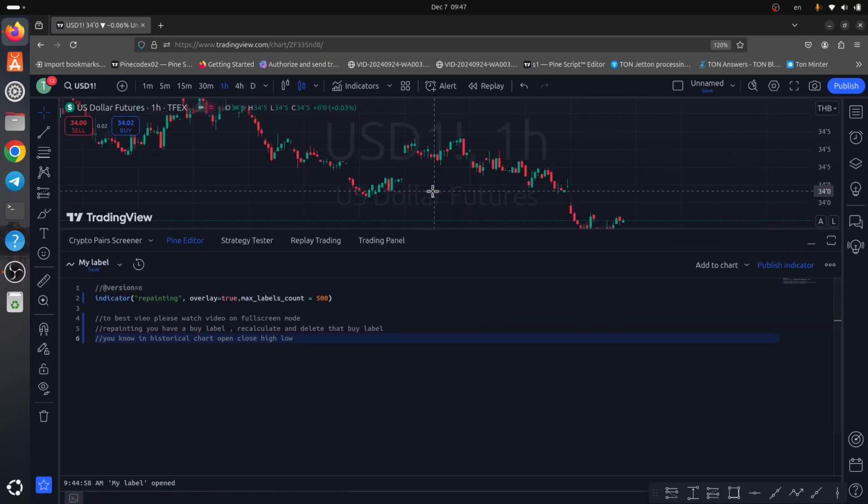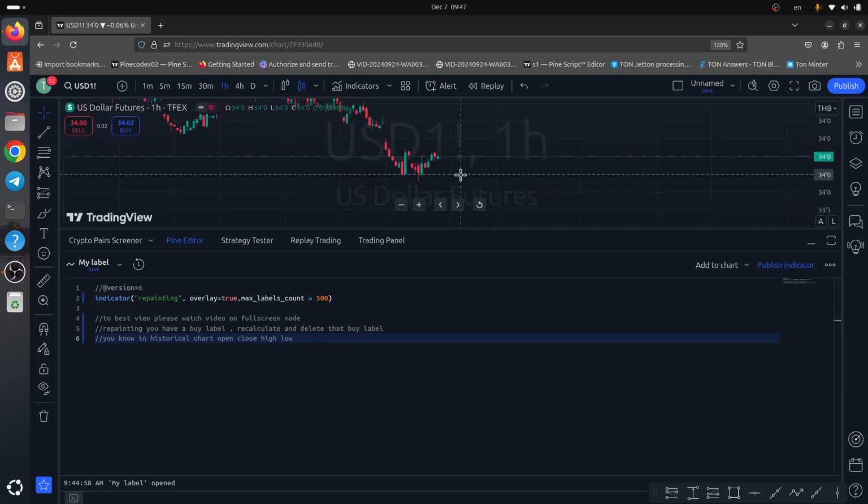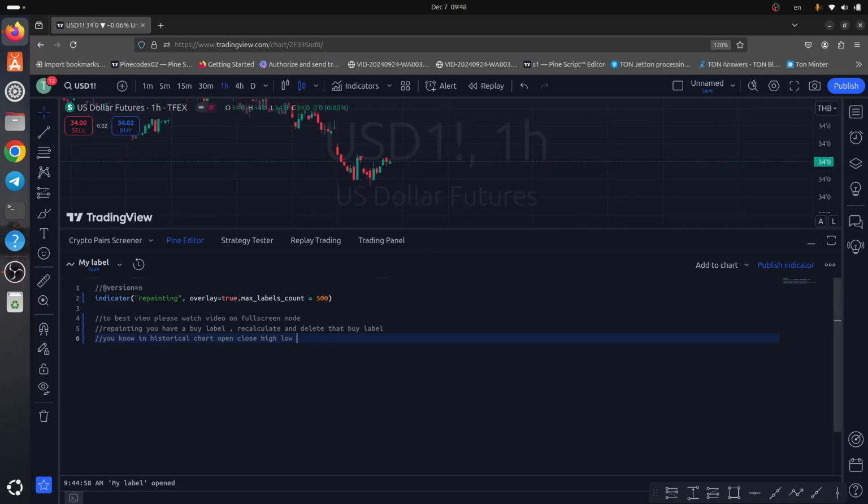Yes, we have, for example, OHLC4, but this is created from these values. We have an additional thing in the live chart.